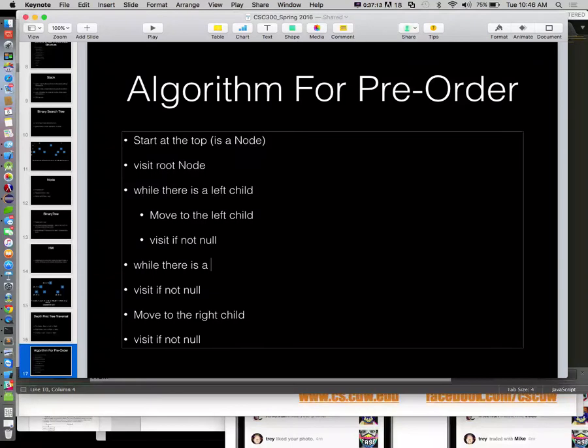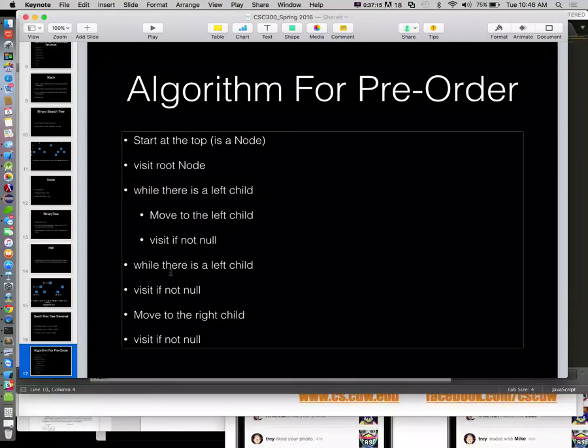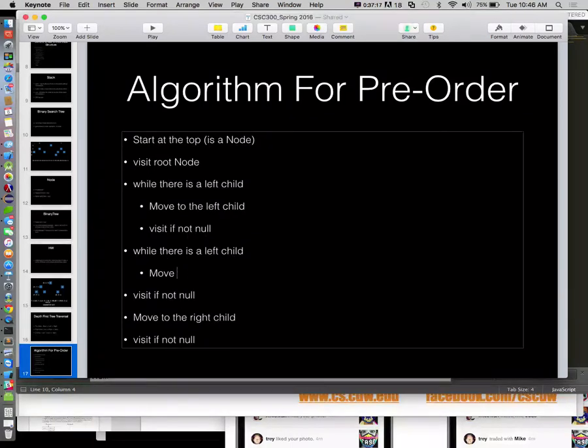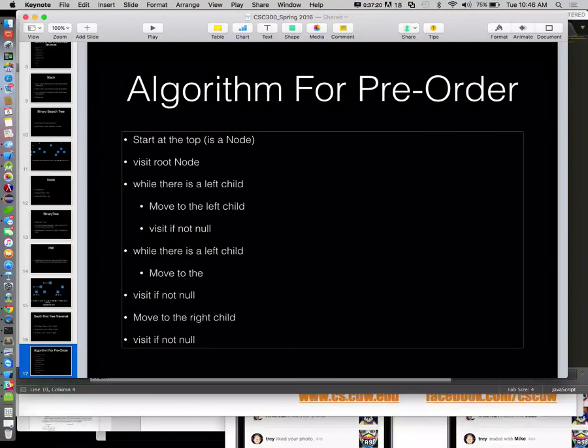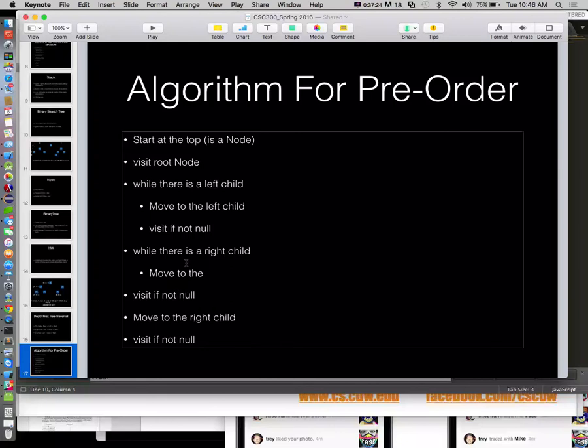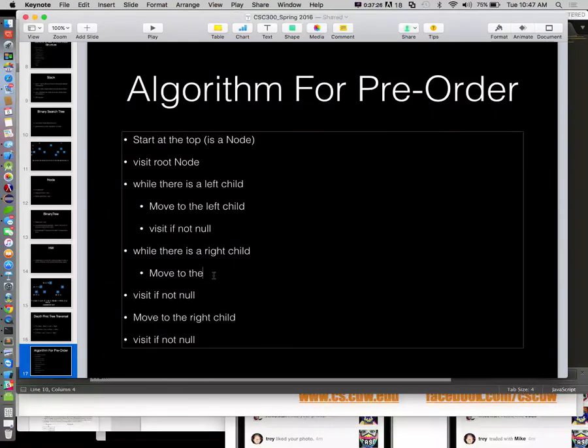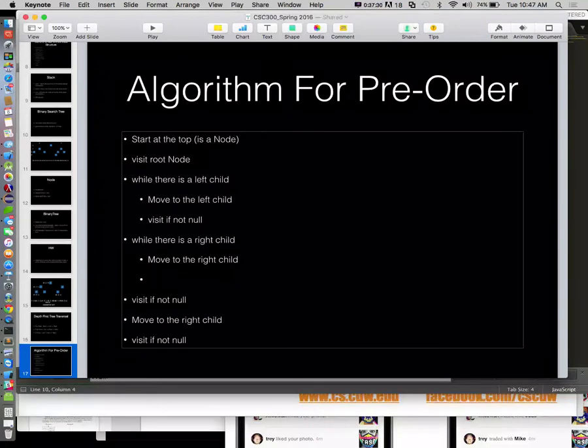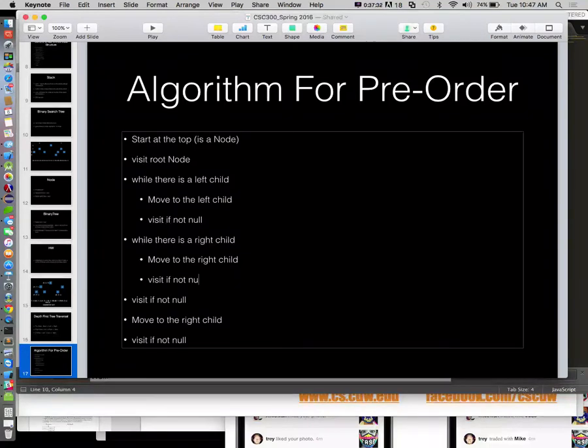While there is a left child, move to a right child. Move to the right child. Visit if not null.